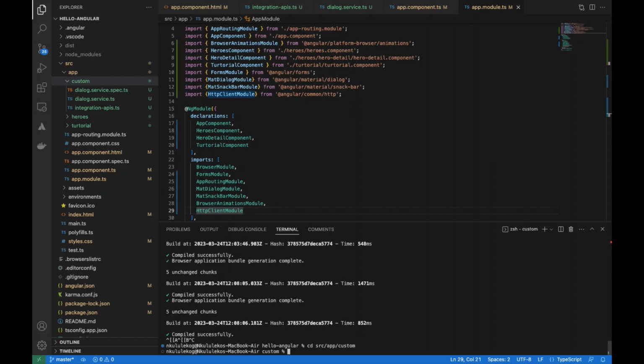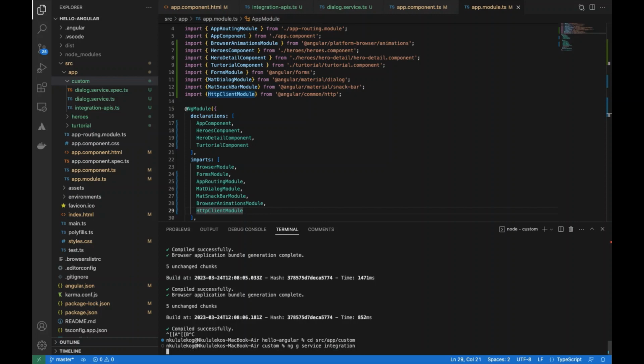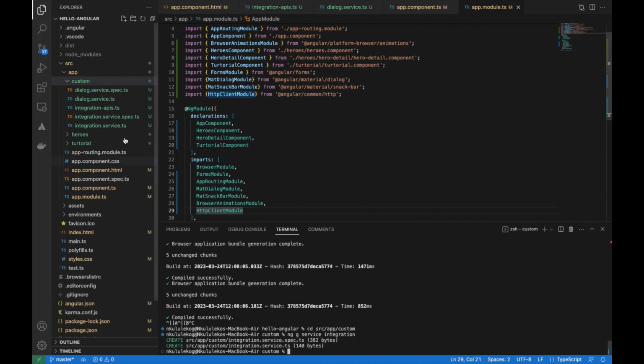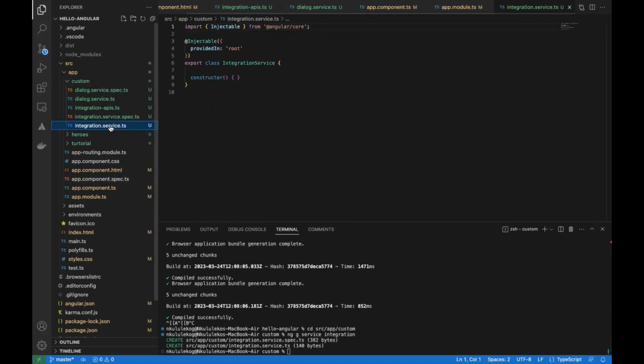So let's cd to that. Now I want to ng generate service, and I want to call it integration. Generate that for me, please. Let's wait for Angular to give us that service. Boom. Right, so now we have an integration service.